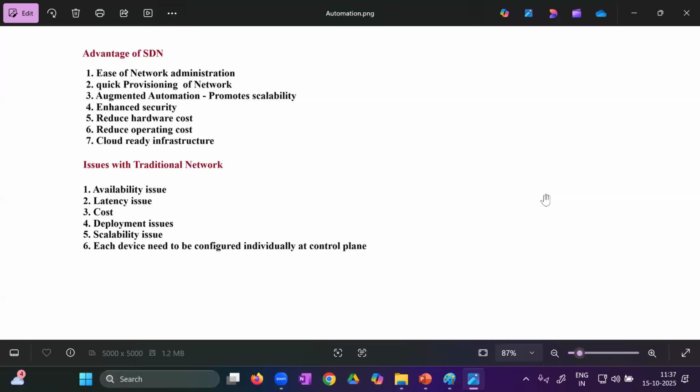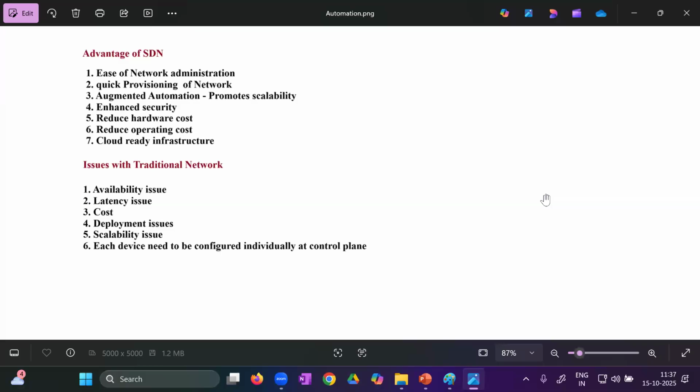And what were the issues with the traditional network? Availability issues: whether my connectivity is available or not, whether devices are working or not. Latency, meaning delay: it used to take time for the configuration. Cost: high cost was there to have all the connectivity between the individual devices.